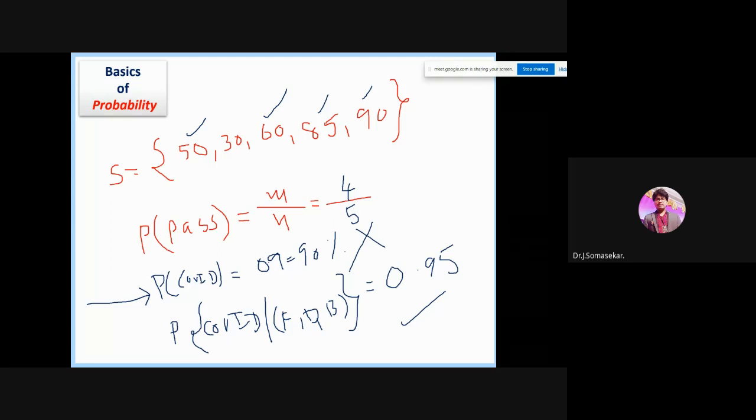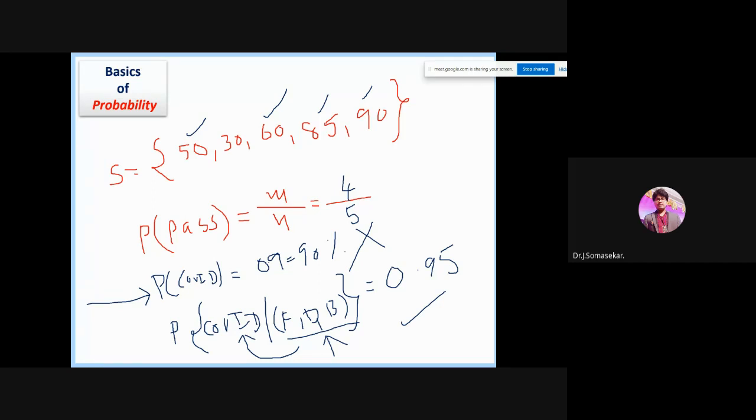But here we have a condition: is having fever, is having dry cough, is having shortness of breath. Based on that, I calculated the probability is 0.95. So that means 95% possibility is there that the person is COVID positive. So the basic idea is, this is the condition. The features or symptoms are nothing but the condition. Based on this condition, we are predicting whether the person has COVID-19 or not. So this is the basic idea.